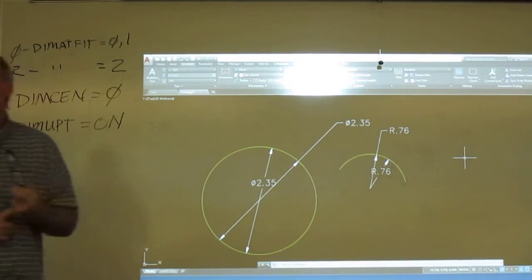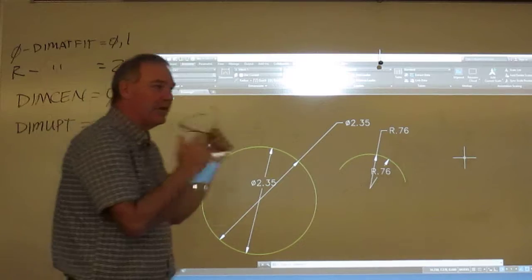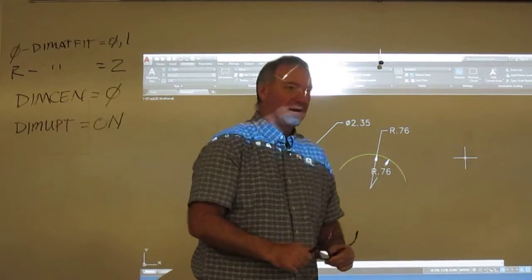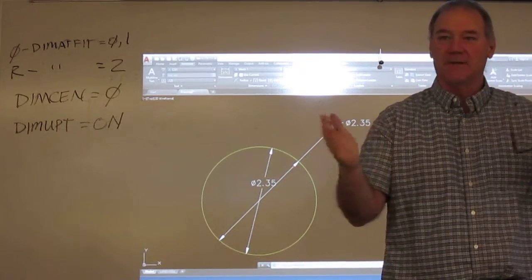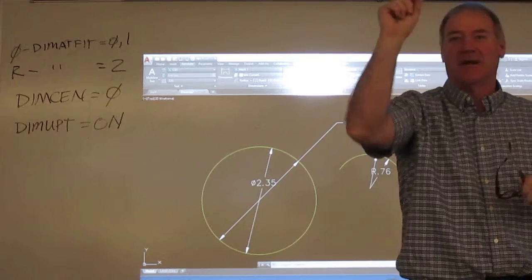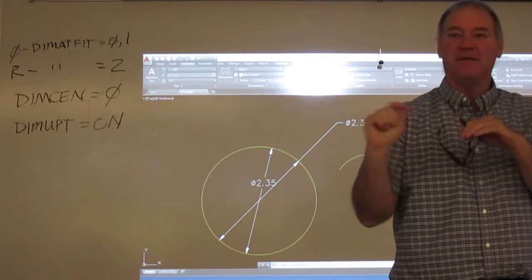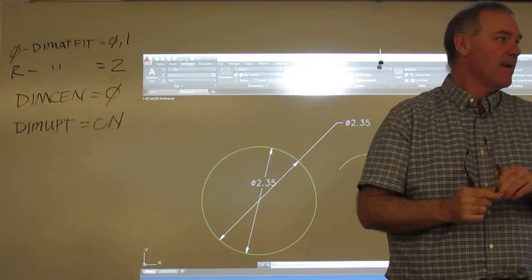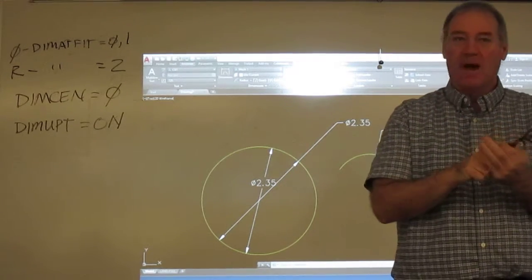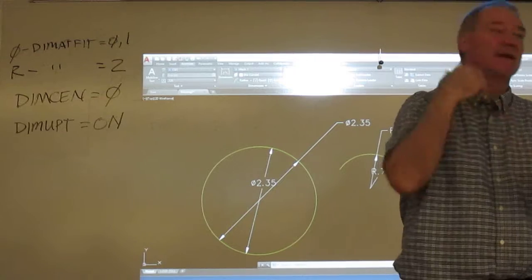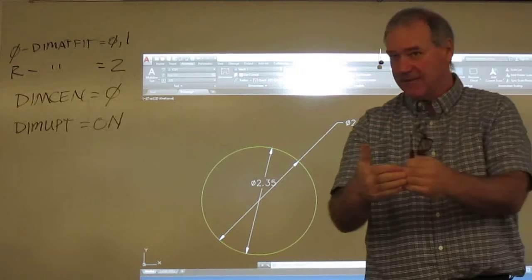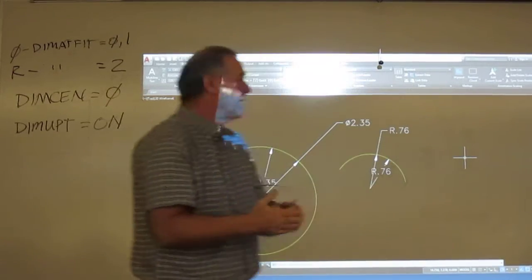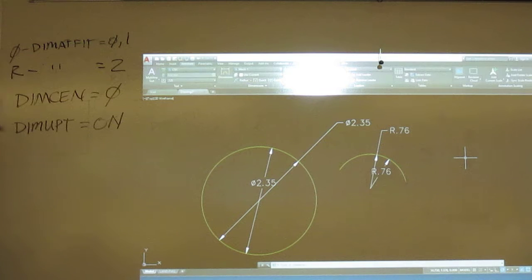Now, this is where the children of our dim style family come in. Because we can tell AutoCAD, I want you to have dim UPT off and dim text on for all linear dimensions, because I don't want to click every single dimension and try and get it in the center. But then when I switch to dim diameter, I want AutoCAD to remember these values and place them for me just when I click that command. When I go to dim radius, I want it to set these values only for that command. Let's look at how we do it, because we know our values here. We know what we need them to be.